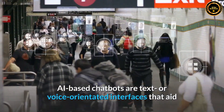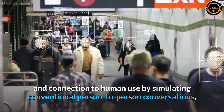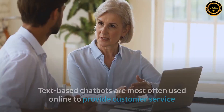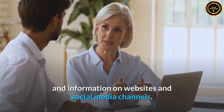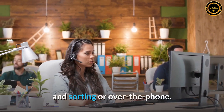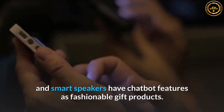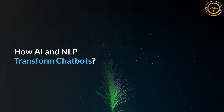What are AI-based chatbots? AI-based chatbots are text or voice-oriented interfaces that aid in connecting with human users by simulating conventional person-to-person conversations, providing the resources or information they need. Text-based chatbots are most often used online to provide customer service and information on websites and social media channels. Voice-based chatbots are most often used for customer service over the phone. For several years, most mobile phones have integrated chatbots, and smart speakers have chatbot features as popular products.